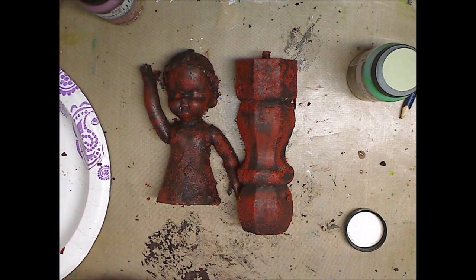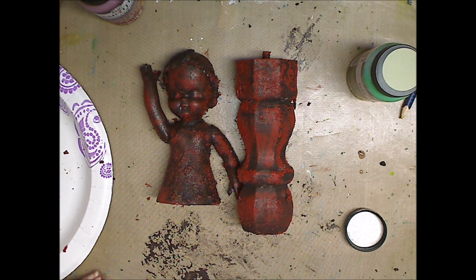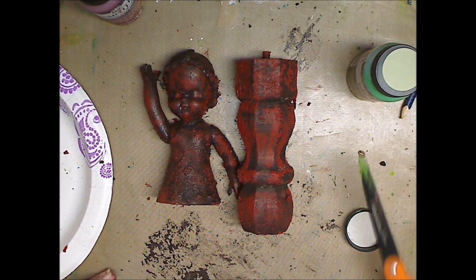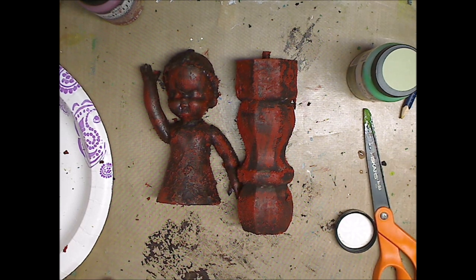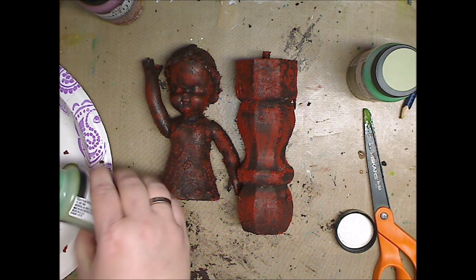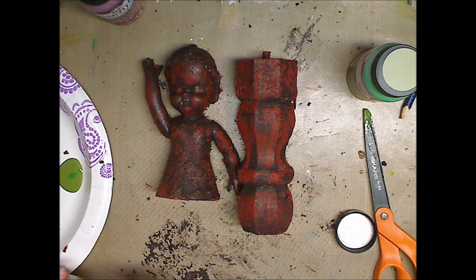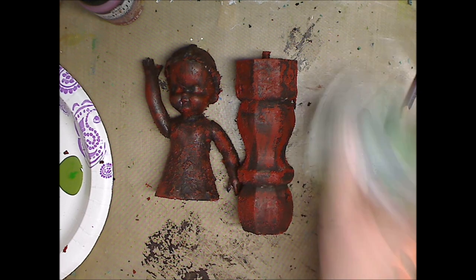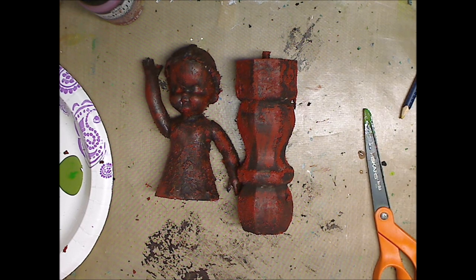Again, very well sealed. It'll only take me 3 hours to get into it. Who knew child-proofing things would be such a struggle for me? All right. So I'm going to pour just the littlest bit, because I don't want to waste it. And I tell you, you get a lot in here for, you know, it being a bottle. So I'm glad with that because you really get good projects.